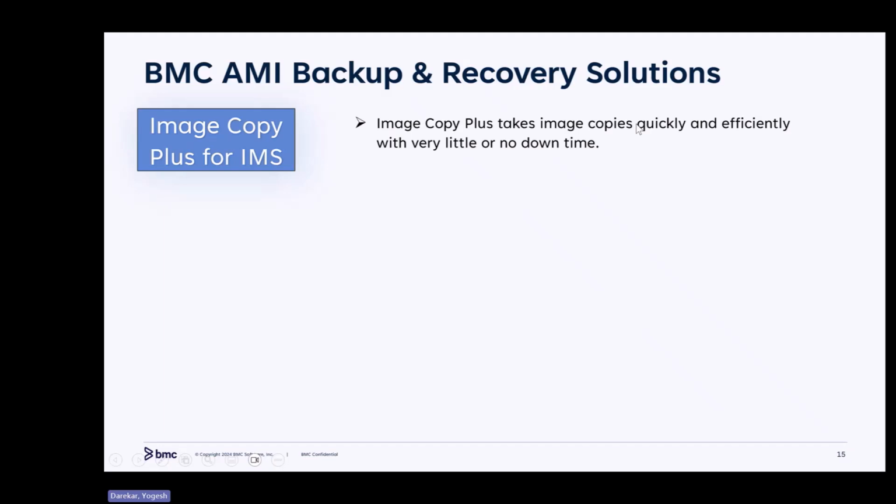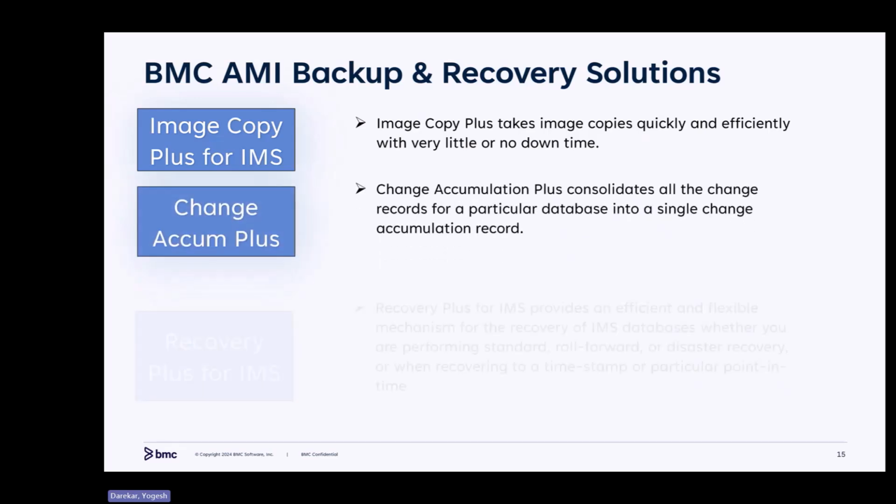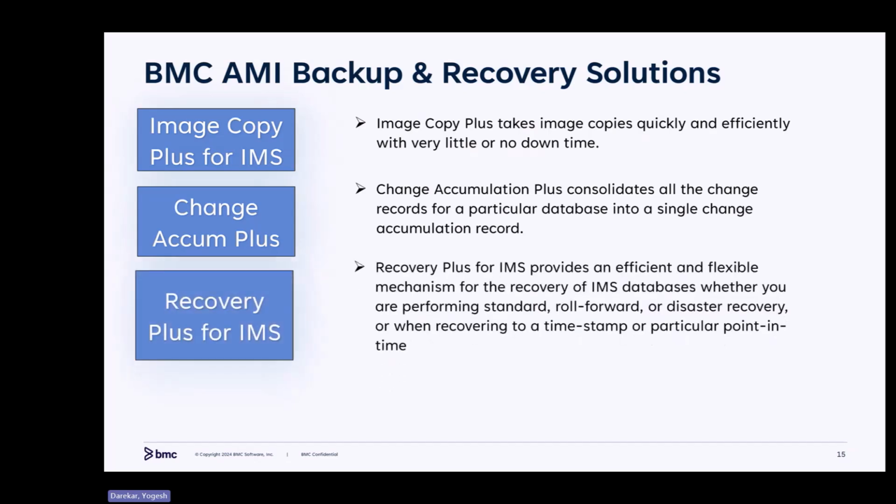As most of you must be aware, we provide four products: Image Copy Plus, Change Accumulation Plus, and Recovery Plus. And one more product where we are currently not supporting managed ACB, which is Recovery Manager. As you see, Image Copy Plus takes image copies with very little or no downtime. There are different types of image copies which our product can take.